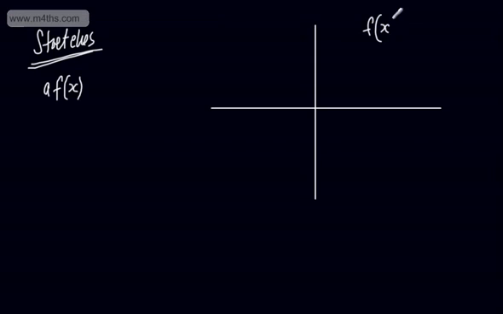So f of x is equal now to x squared. What I'm going to look at is the following. So here's our parabola. We should be fairly happy with this now. We're going to have this point here, 1, 1. We're going to have this point here, 2, 4. We're going to have this point, 3, 9.